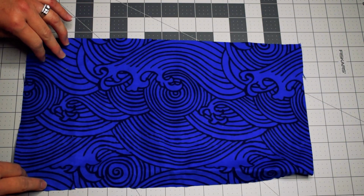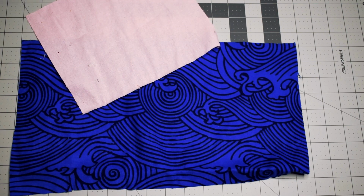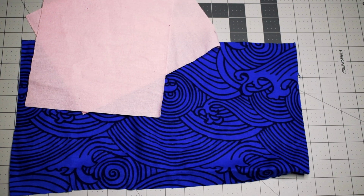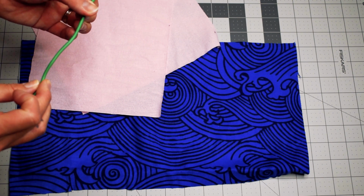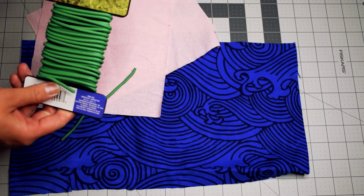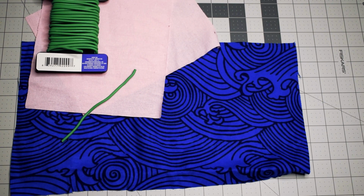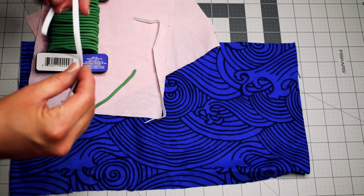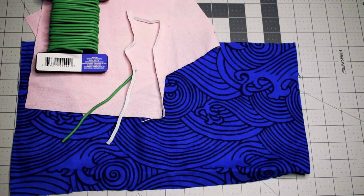So the first piece you need is a tightly woven fabric that's 15 by 9 inches, another tightly woven fabric that is 7.5 by 9. I showed two here, you really just need one. Some wire for the nose. I like my length to be around 5 inches, and I use this rather cheap wire gauge I found at the Dollar Tree. And you need 2 pieces of 9-inch elastics that will be used to hold the mask on.